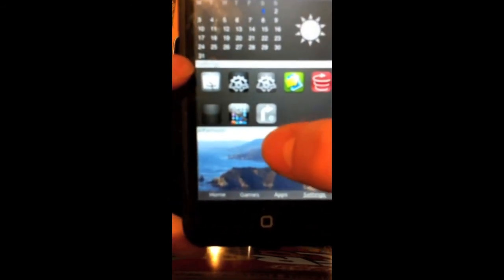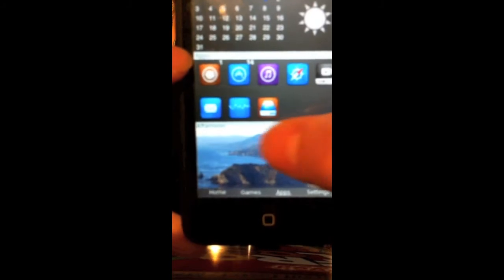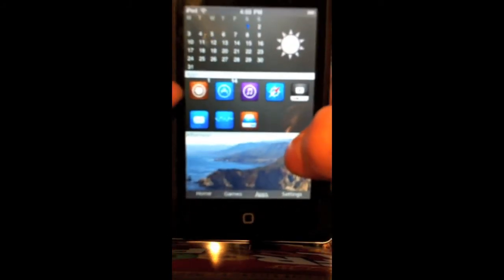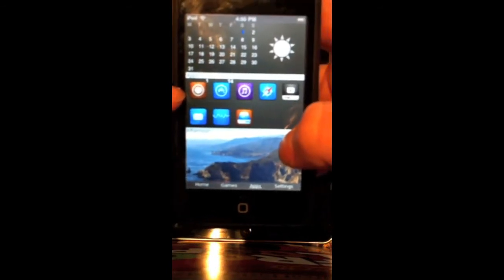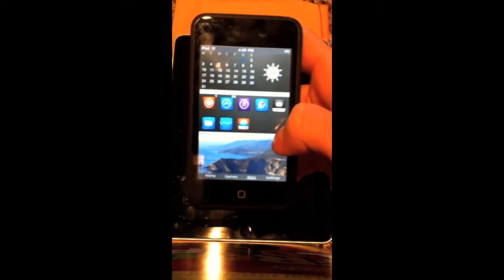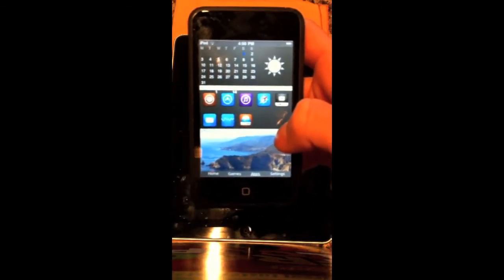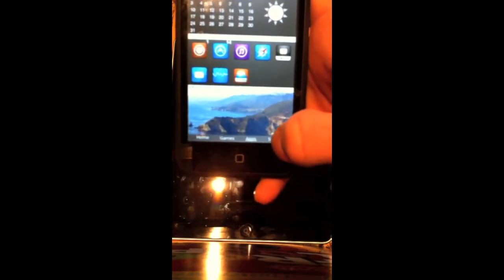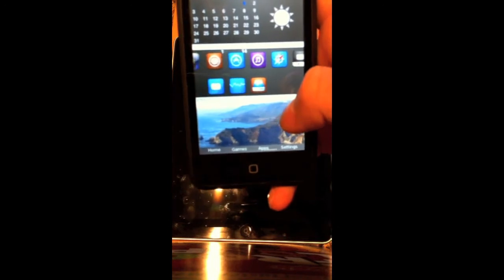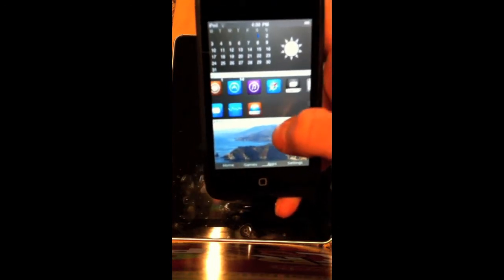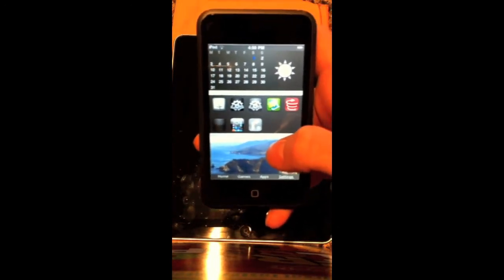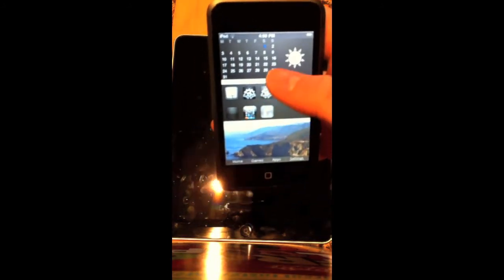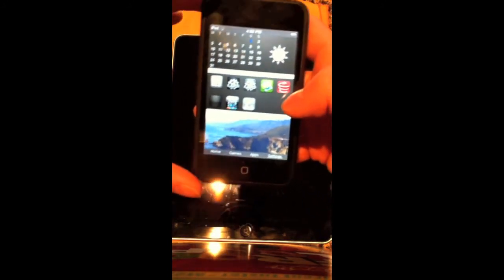Up here it will say like settings, apps, games, and so these are the icons from a different theme, which I think goes really well with it, which is a shame because if he could release it, it would be a really nice theme. There is the option to do spring jumps, which I did not set up here. It does have weather, which isn't working on here either, and the calendar.